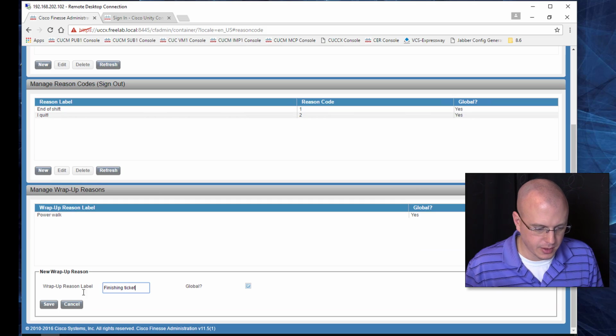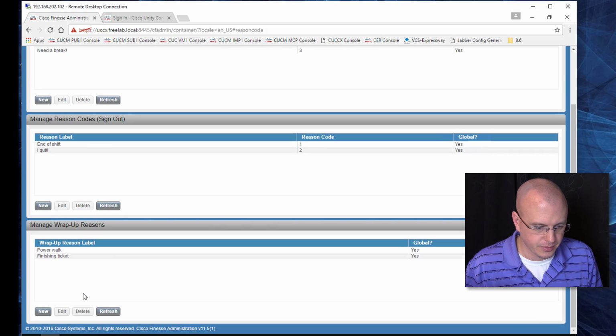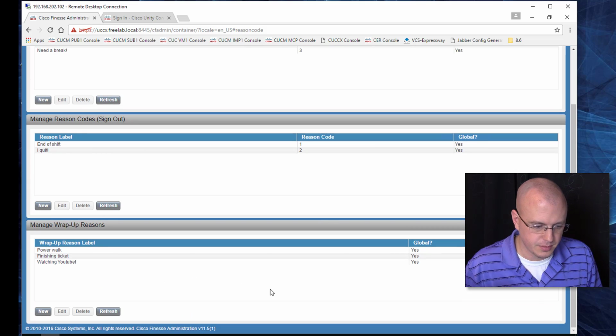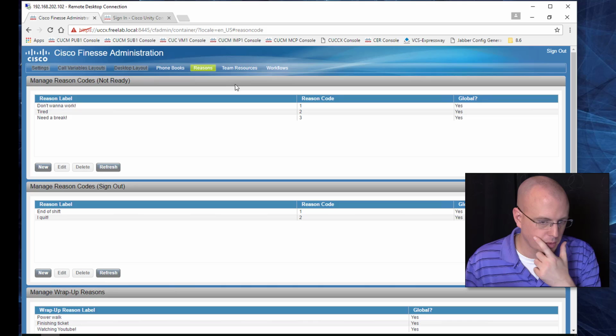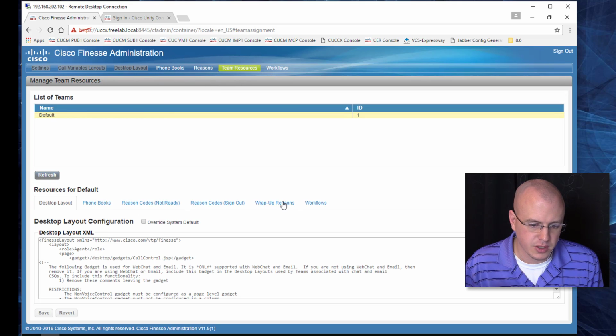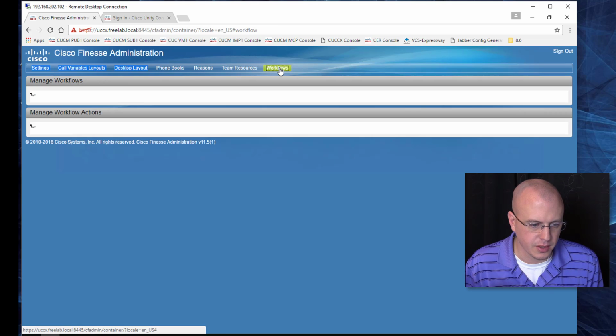Finishing ticket. I mean, you can put whatever you want. Watching YouTube. So that's for different reason codes. Then more XML, custom XML for the displays and workflows.